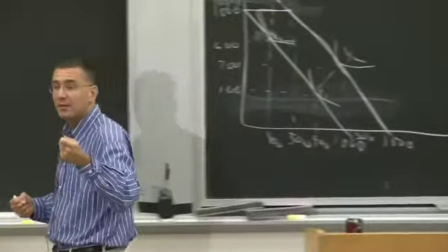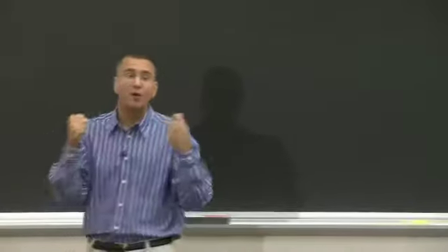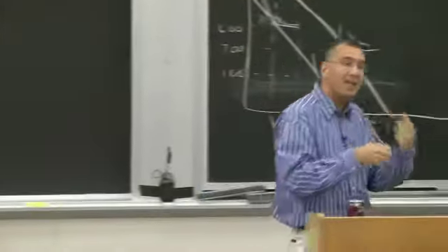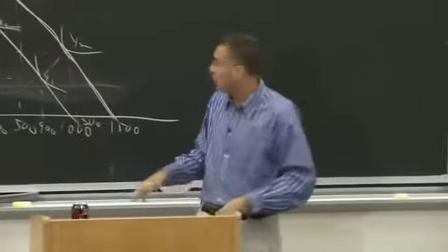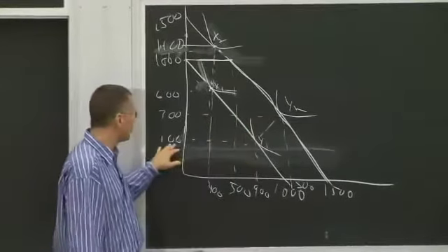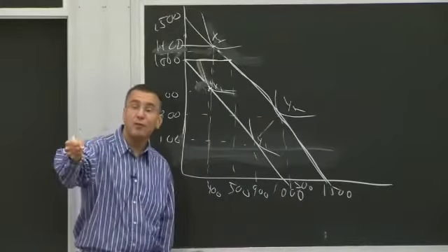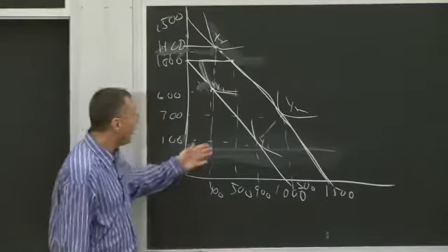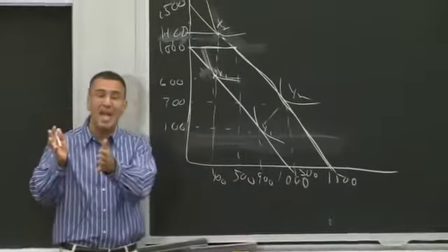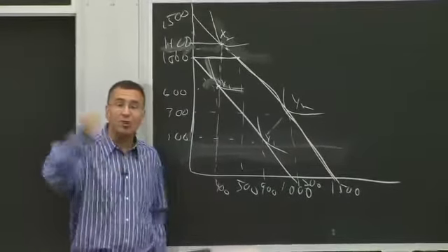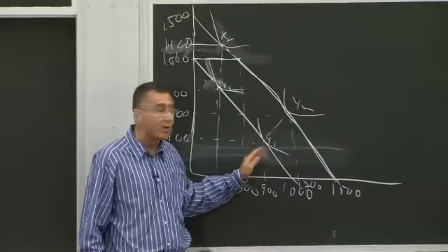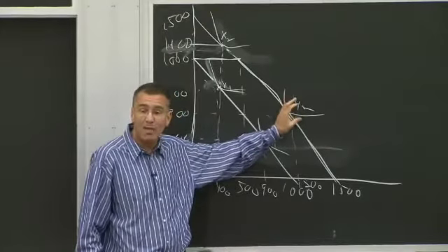Why is that? That's because your budget is what we call fungible. You can always move money around within your budget. Let's take a person like Y. They were spending $900 on food and $100 on other goods. The government comes in and gives them a food card for $500. Well, to them, that's the same as $500 in cash because they're already spending $900 on food. They can just take some of the cash they would have spent on food, spend it on other things, and use the card for the food instead. So for them, there's no difference between giving them cash and giving them the food card. It has the same effect. They move to Y2 either way.